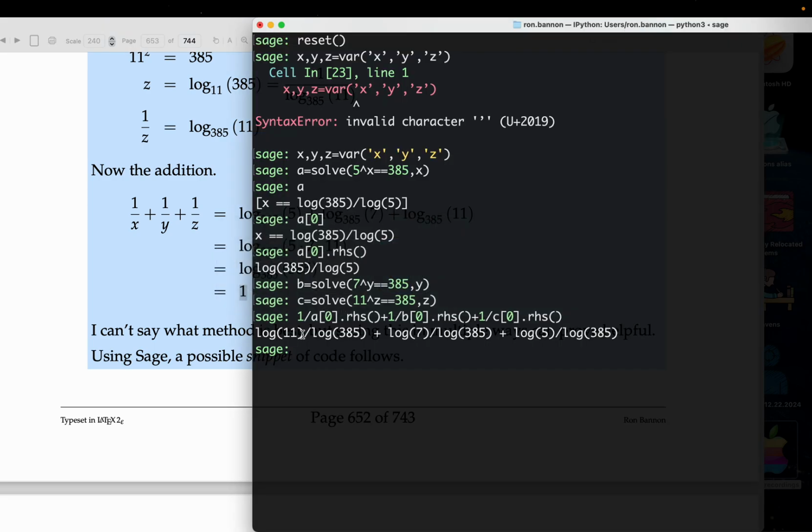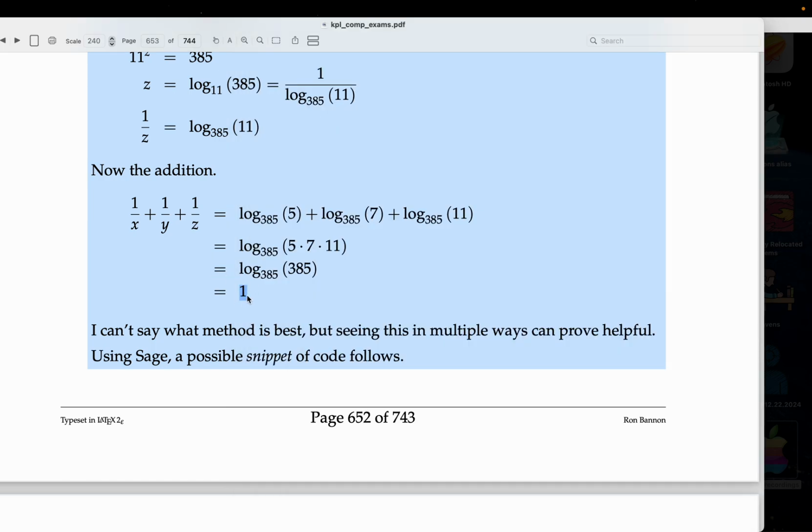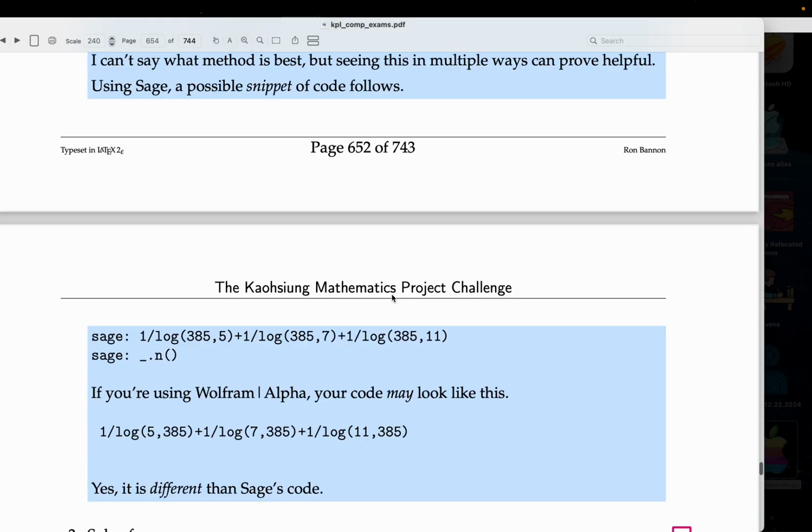And this stands to reason. Let me go back to my Sage. I'll tell you why. If you looked at this thing over here, you would actually get log 11 plus log 7 plus log 5, which is the same thing as log of 11 times 7 times 5. I'm adding logs together, so it's the product of their arguments. And what's that going to give you? 385. And the log of 385 divided by the log of 385 is going to be the number 1. And that's how we're getting the number 1 over here. Okay? All right, let me go back to the Sage thing.